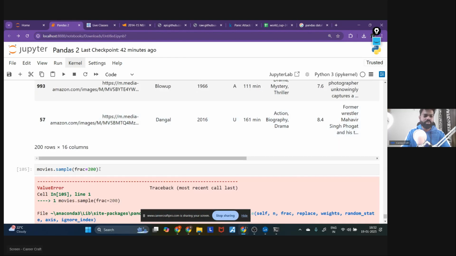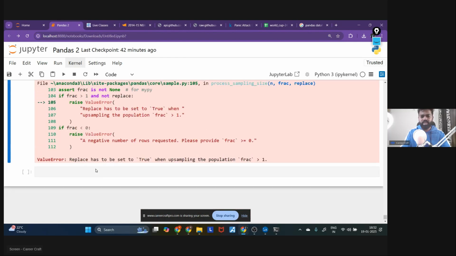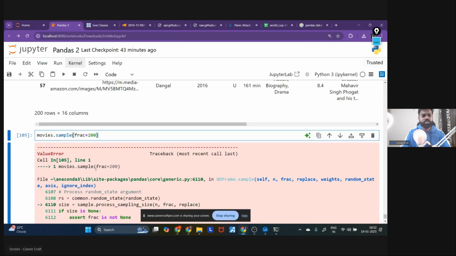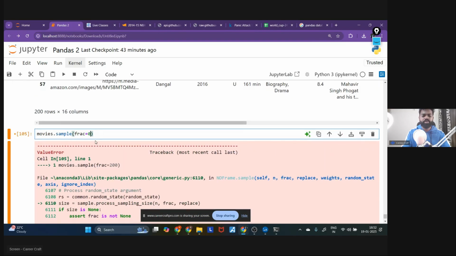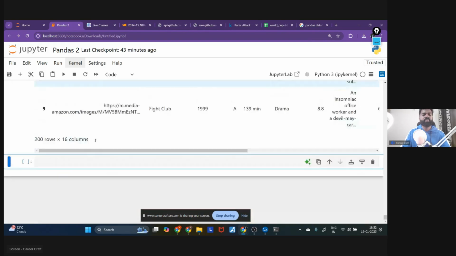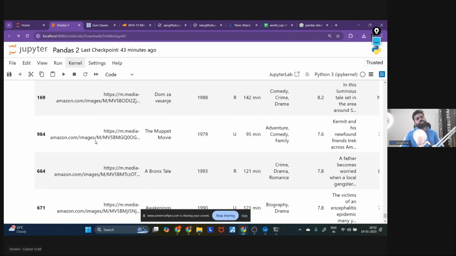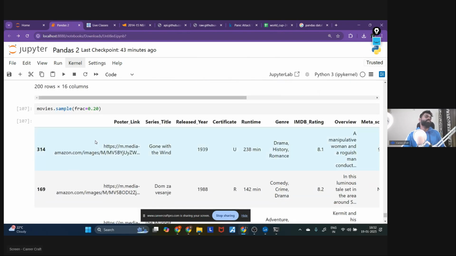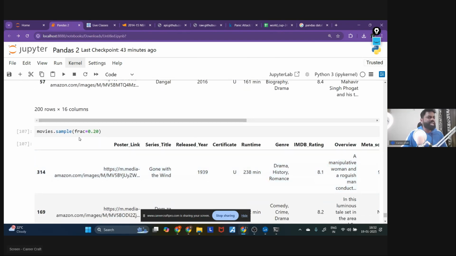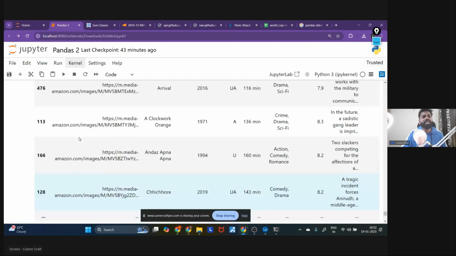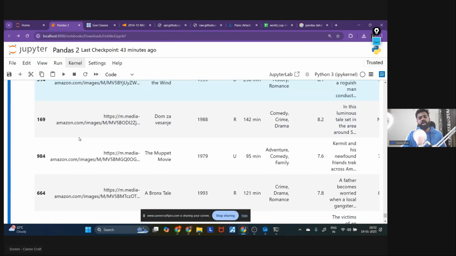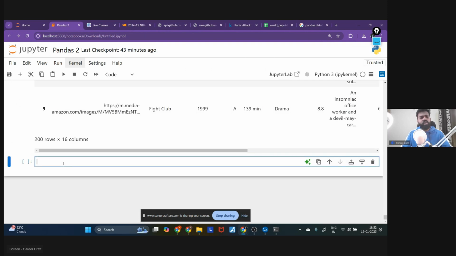Okay, so here I will just write it something like this. Sampling equals true, 0.20. So 0.20, because that number of data points is not there. And that's how you get the sample of random data. So this is the way you can get it, or also you can get it this way. Now guys, very good. So far so good.